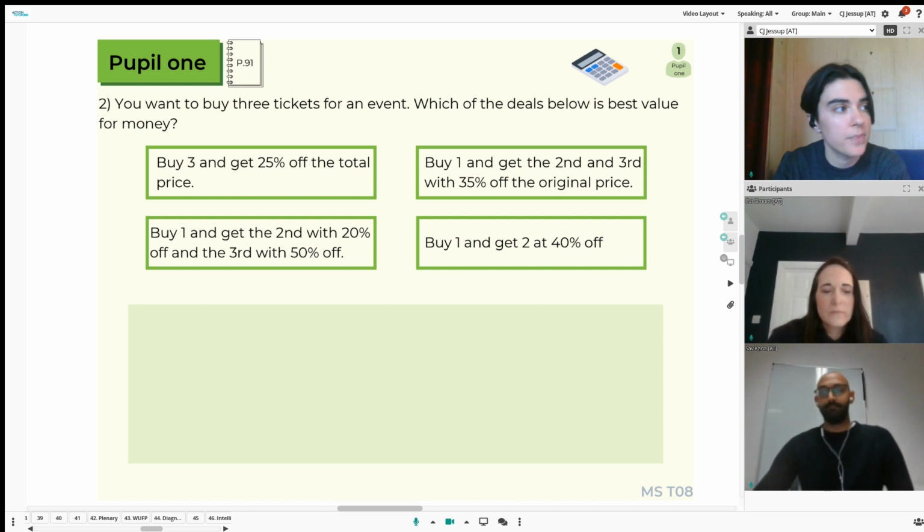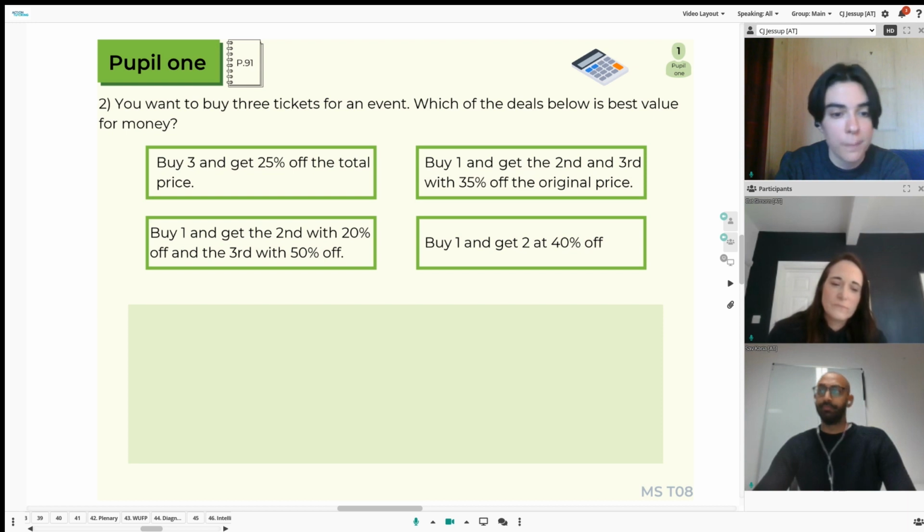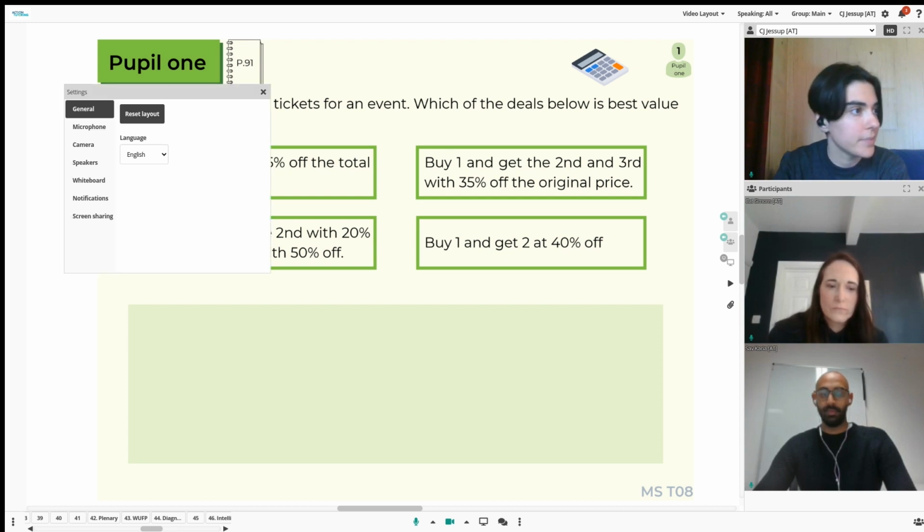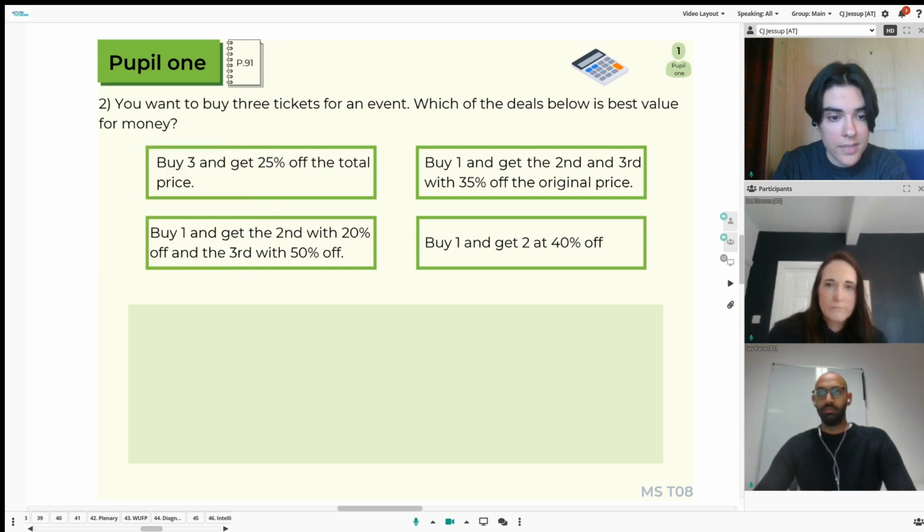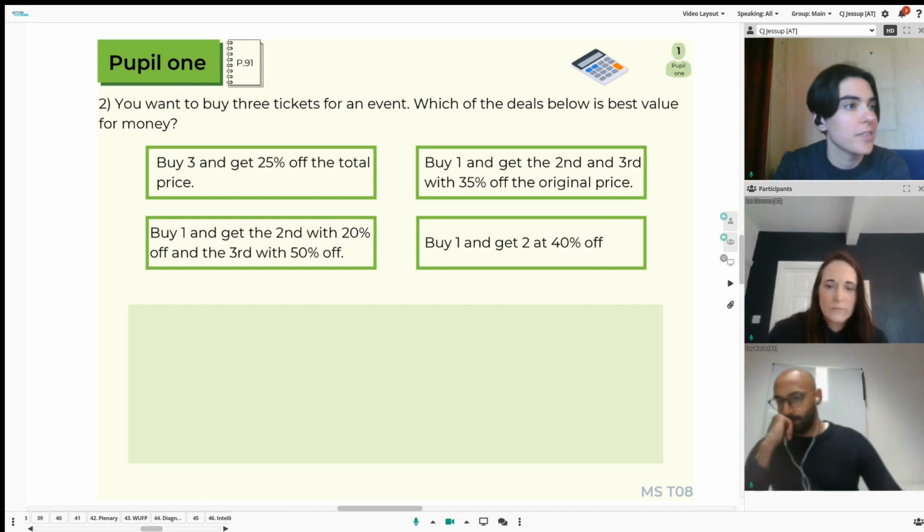So do you want to have a go at this then? Keep the same pupil 1, pupil 2, and the same color slides that you had before. Each of you's got your own page to do it on. So Sav, slide 23. Kat, slide 25. I'll give you control of the whiteboard now. Yeah, so Sav 23, Kat 25. We've only got 5 minutes left, so we're just going to have a go at this for the last 5 minutes.